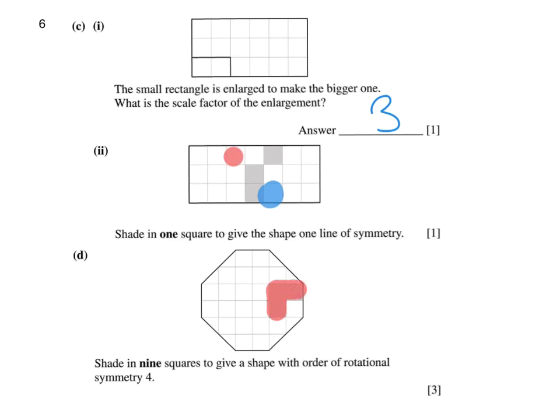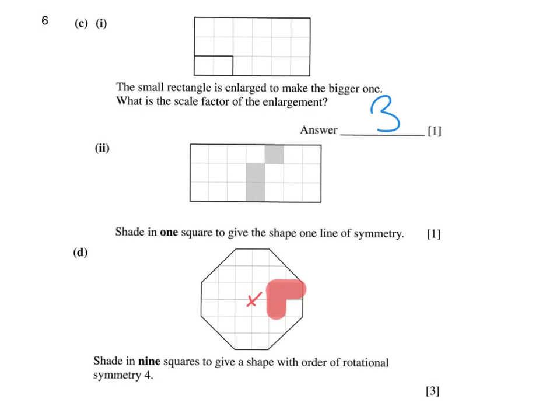what we need to do to work out what the correct squares are to shade in is, again, we can do this using tracing paper. Trace the squares that are there, spin them using the center of the shape as a center of rotation, and that will show you each of the 4 places where they need to fall on. Okay, so as I spin the shaded squares using the center that I've marked there as my center of rotation, I can see that I need to shade those squares, and then those ones, and then those ones. So let's try doing that now.